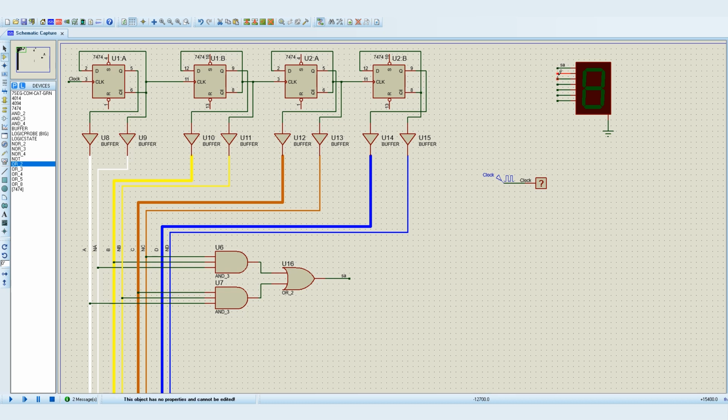You can right click to place a wire label, or you can go into wire label mode. And you can see I've connected segments B and C together and segments E and F together because they had identical Boolean expressions.